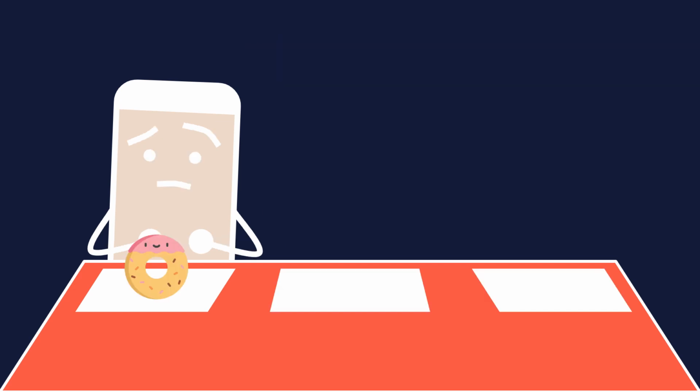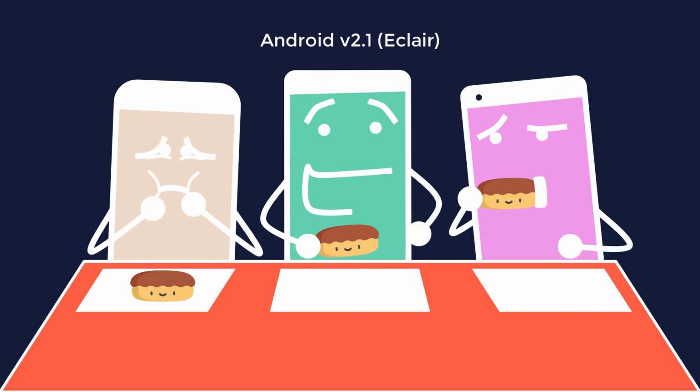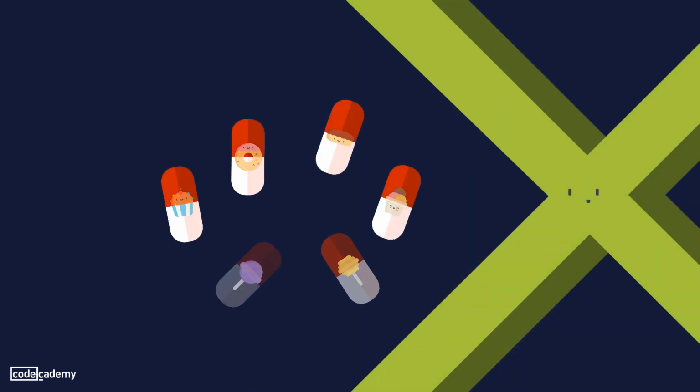Here's why. Imagine the earliest Android device attended a dinner party for up-and-coming smartphones. On the menu that night, dessert. The first phone was practically stuffed after filling up on Android 1.5, codenamed Cupcake. Unfortunately, also on the menu that night, way more dessert. Suddenly, desserts are flying out of the kitchen faster than this slab of semiconductors can keep up with. Meanwhile, modern guests arrive and find the old phone in the middle of an embarrassing party foul. Android X to the rescue. By taking the best and smallest bits from the new versions of Android, Android X enables older devices to have a taste of new APIs and Android technology as they arrive piping hot out of the oven.